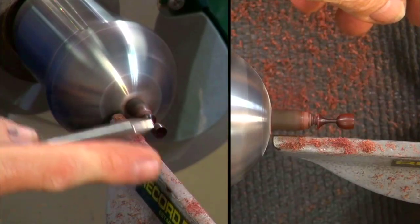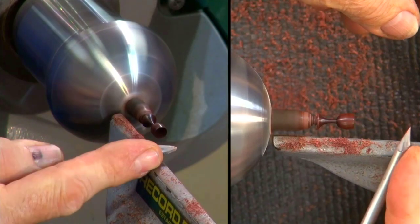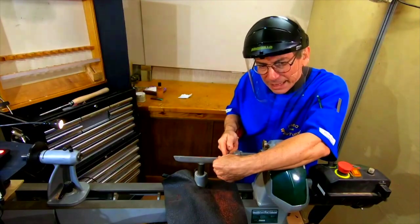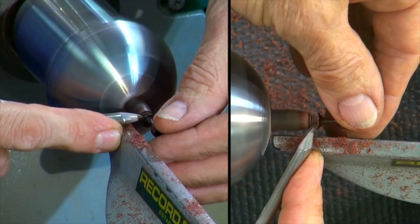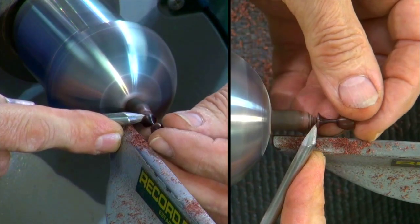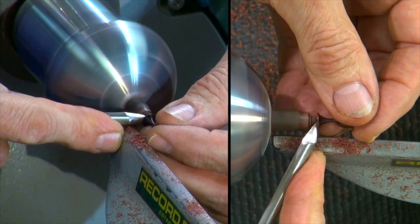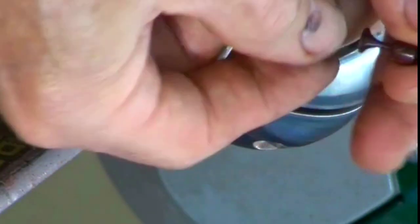So it's important to have your finger touching the tool rest and the tool caught between your finger and the tool rest. And I've also got the tool tucked in my elbow, and that's the position and I'm undercutting this so it sits on the outside rim. I'll just see if I can hold it like this so you can see it. And there it is. That's our little project for today. A little wine goblet just for a drop or two.